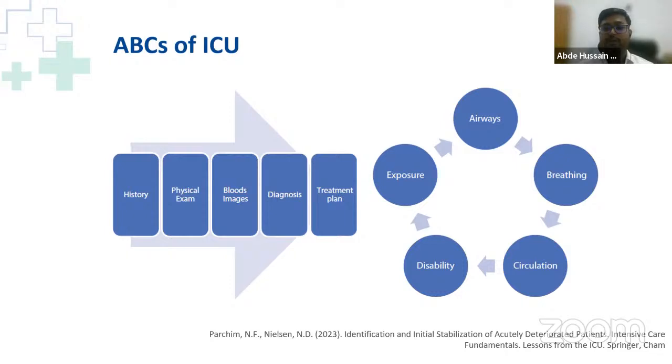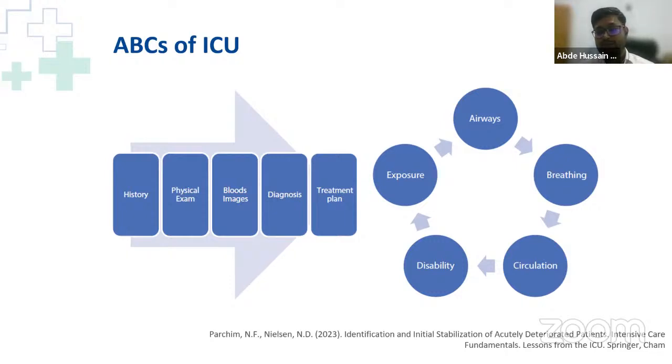But prior to that, patient assessment always involves the ABCs. So what are the ABCs of ICU? First comes the airway, where we make sure that the airway patency is present by asking whether the patient is able to speak. Are there any secretions in the respiratory tract that are hampering the airway? Then followed by breathing. Is the patient able to breathe? His respiratory rate, is it decreased or is it increased? Followed by circulation, whether there is adequate perfusion, which we can check. Is there any compromise in the circulation?